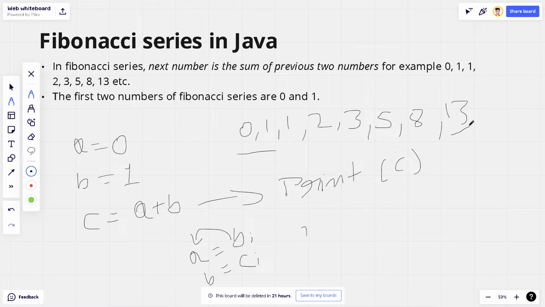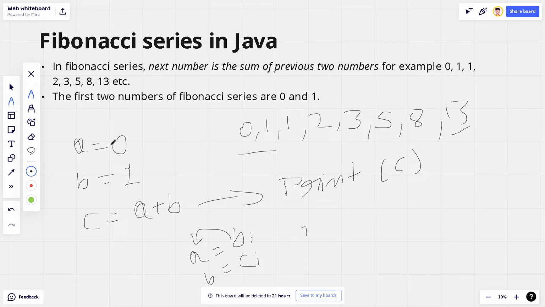If the user enters 5, it will run till 5. So by this, what will happen? The sum of 0 and 1 is c, and the next output is c. After that, we will swap those numbers and run the condition again.